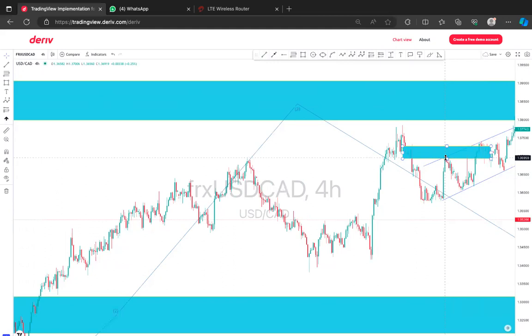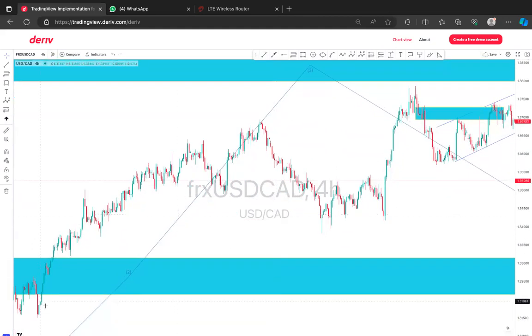Do you understand? Okay. External order blocks are blocks that are left at the high and the low of the market. For instance, if this was supposed to be the low and this was supposed to be the high, you understand? The other block that exists around this place is called the external bearish order block, while the one that will be here will be called the external bullish order block. And we have internal order blocks. Internal order blocks will exist in between this high and this low.